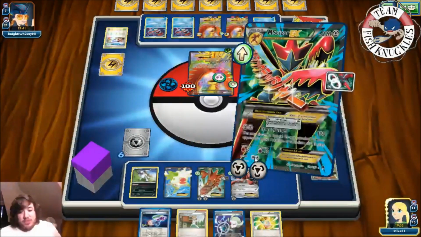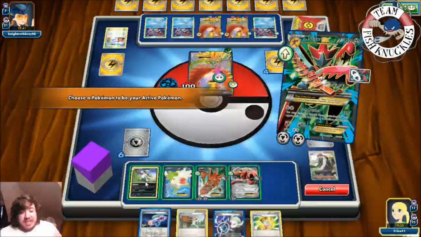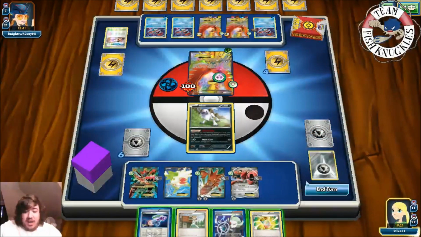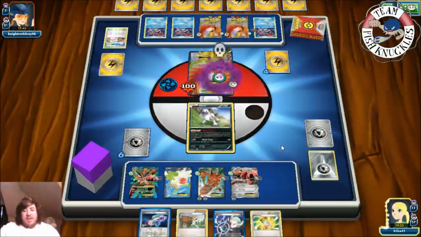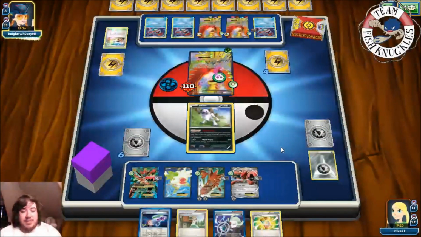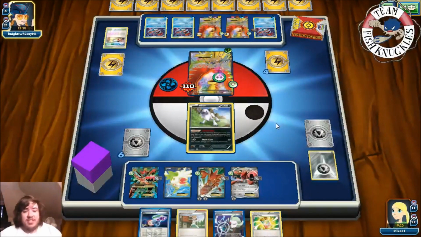So I'm actually going to retreat into this Absol. And that way if he does have a switch, he needs a VS Seeker for Lysander. And we're just going to end our turn. I know that seems kind of weird, but that's probably a weird way we can win. So on to our opponent's turn, let's see what happens. Do they have another energy or not? And if they have enough energy, we might have to guess his next turn. Doesn't seem the best, but maybe we'll be able to do it.